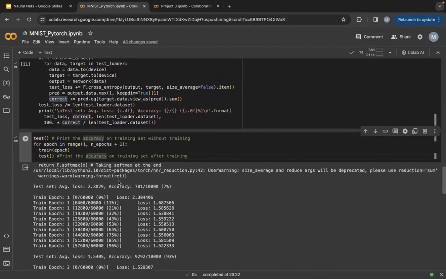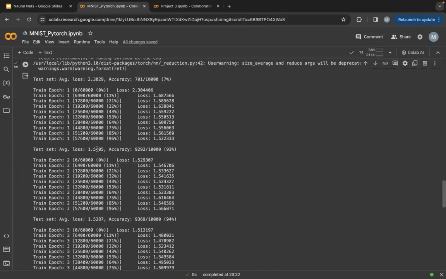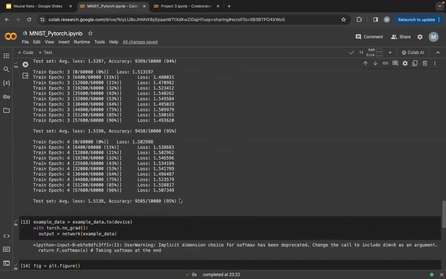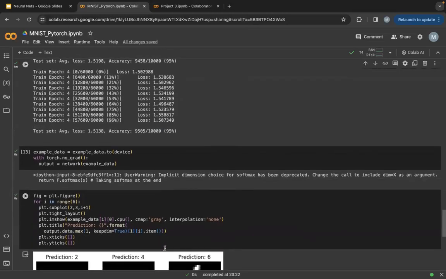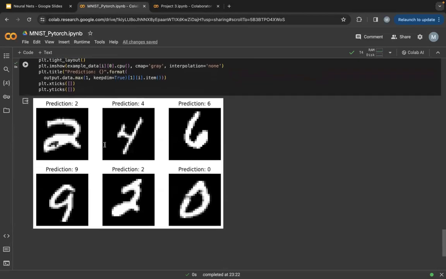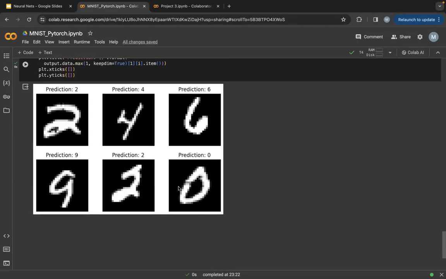So initially you can see our accuracy was just 7% before training. And then just after one epoch, it reached 93% because the data set is pretty easy. And similarly, after 4 epochs, we reached 95% accuracy. We can also see the output on these images that we displayed above, and we see that most of them are correctly predicted. This was fairly easy to train just because the data set was so easy.